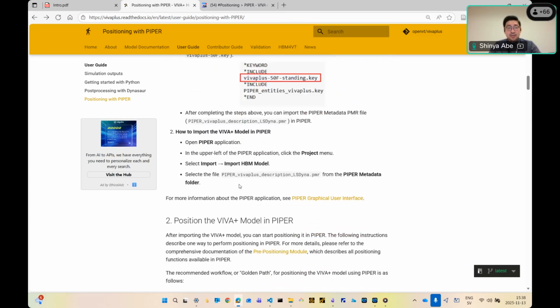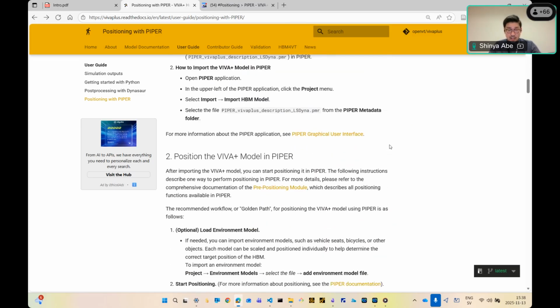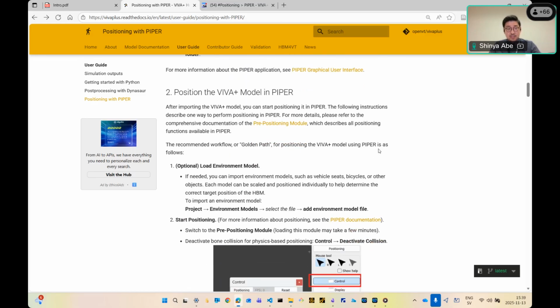Once you open Piper, you can load the VIVA Plus model and start positioning the VIVA Plus HBM. Positioning VIVA Plus using Piper actually consists of two positioning processes. The first positioning process is this one.